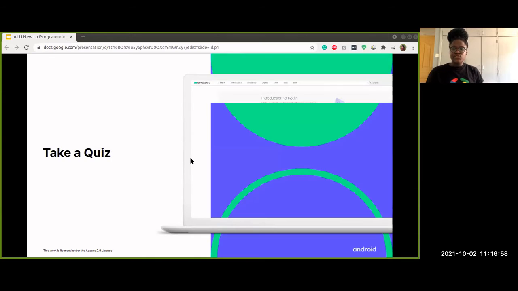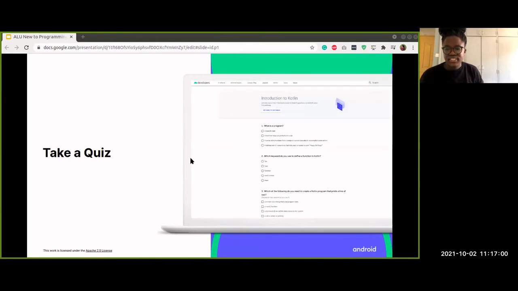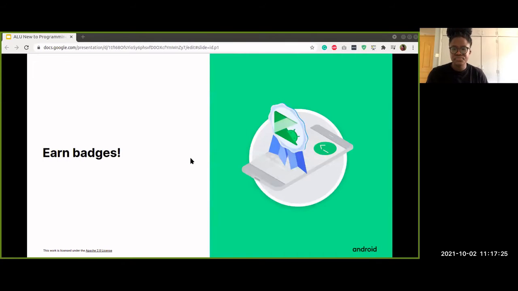There is a quiz at the end of the pathway to check your understanding of what you've learned. So here's what a simple quiz looks like. There are no limits to the number of retries for the quiz, but if you get a question wrong, it's important that you try and understand what the concept is. Even if you need to look back at the source material, please do so before answering again. After you pass, you earn a badge like this one.